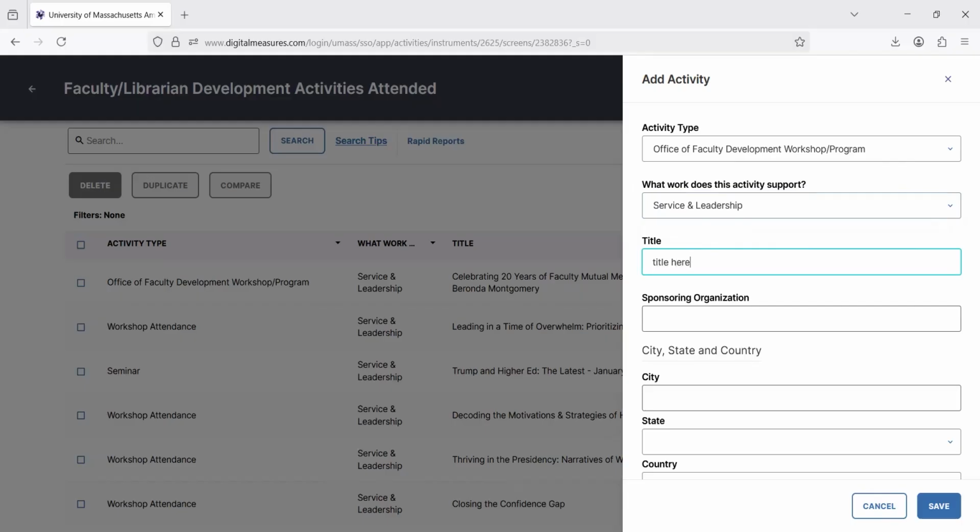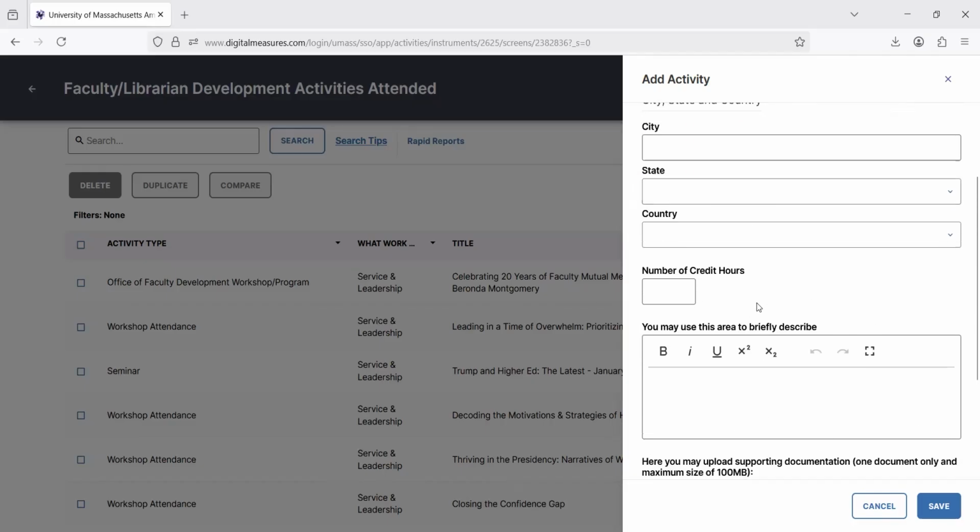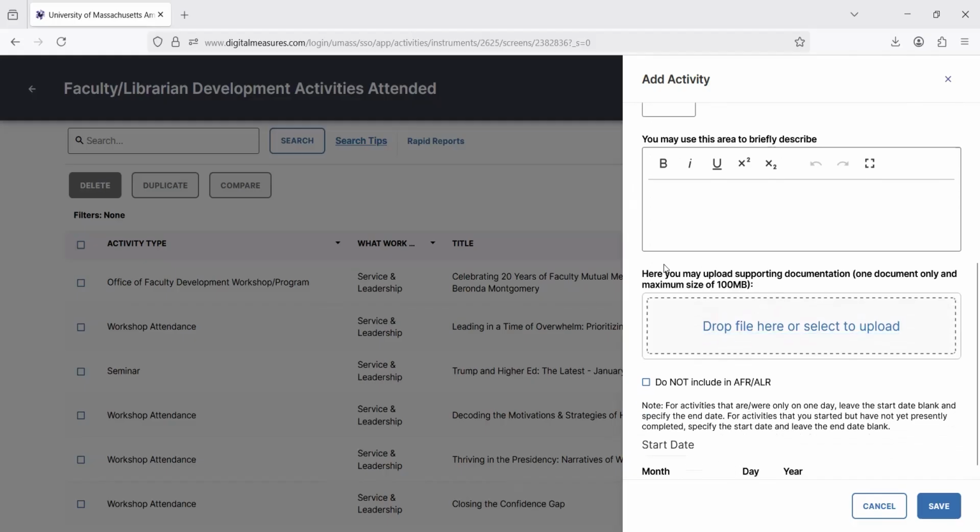For OFD, these are going to be able to be found in your past events. If your sponsoring organization is elsewhere, not at UMass, or if it's one that is not in that list above, like CTL and OFD, then you might want to enter the sponsoring organization. This is a great way to remember where you went or how you engaged with a certain development activity, where it was. If the activity is part of some sort of continuing education credit, include that information, and any sort of references that are helpful.